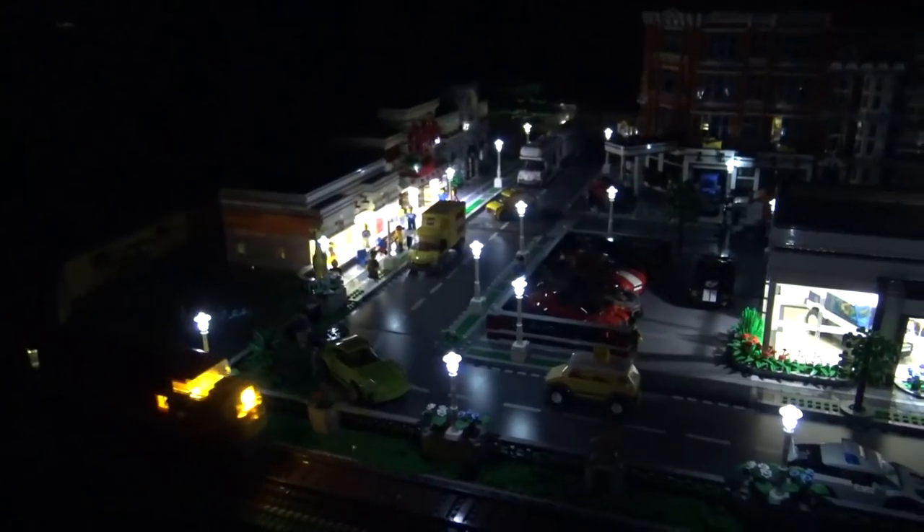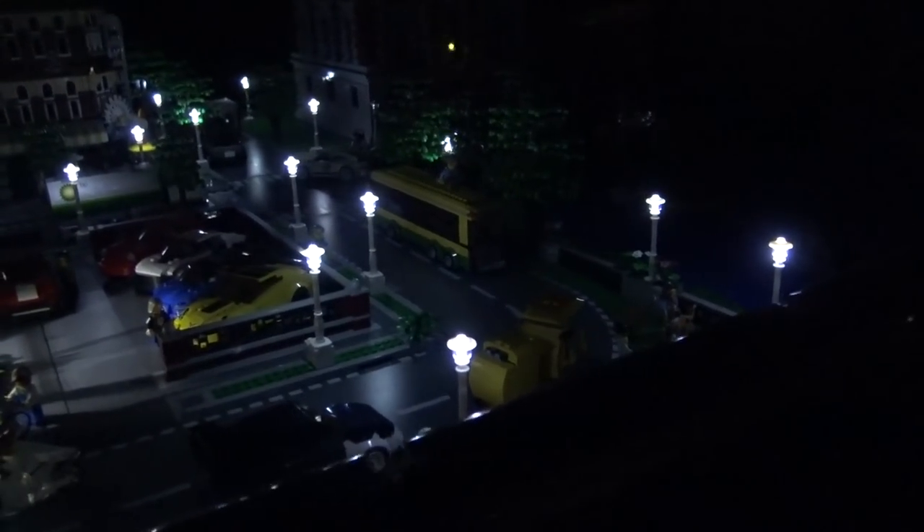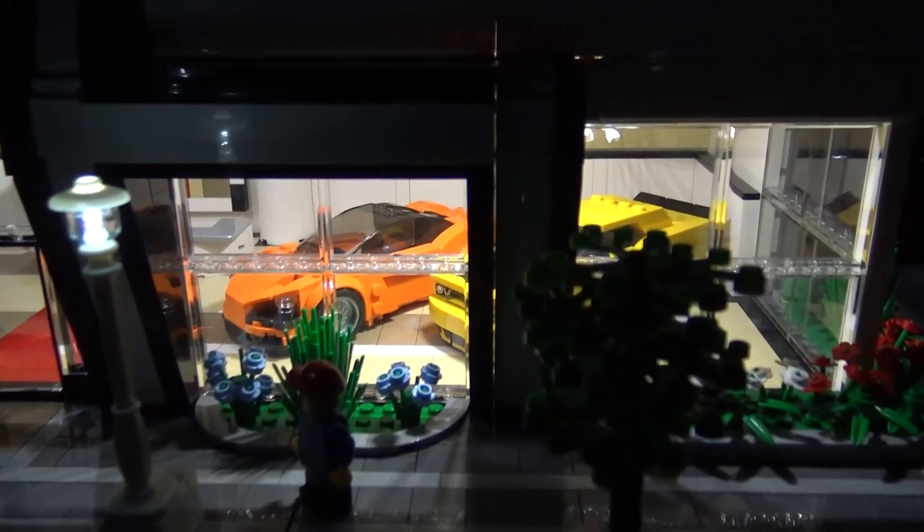One thing that stands out is all of the light fixtures you've got in your city. These are some lights I got from the Brick Show a few years ago — they're battery operated — and it just gives it a good effect, especially when it's dark out. They looked amazing during the World of Lights last night when they shut all the lights off in the building and turned the lights on.